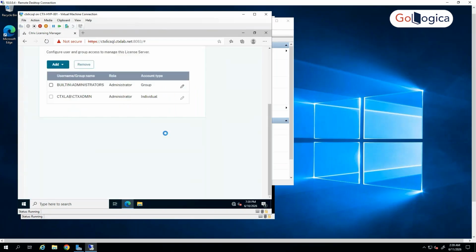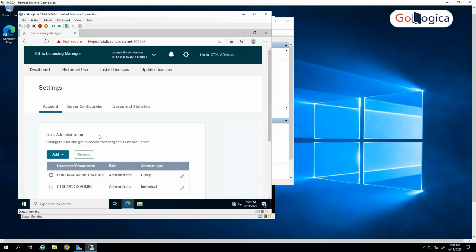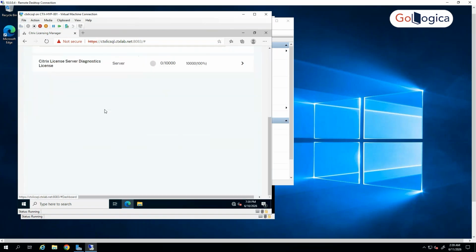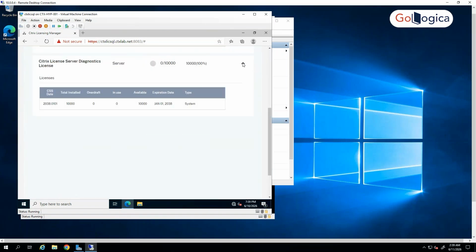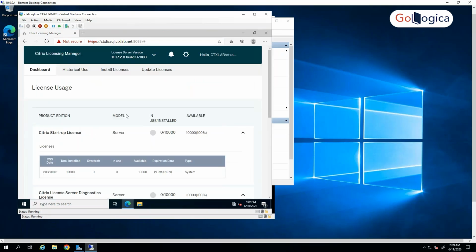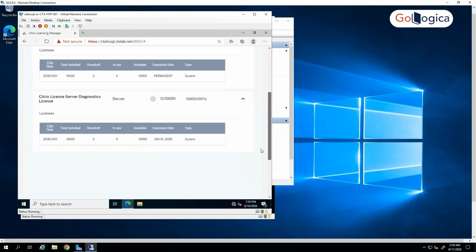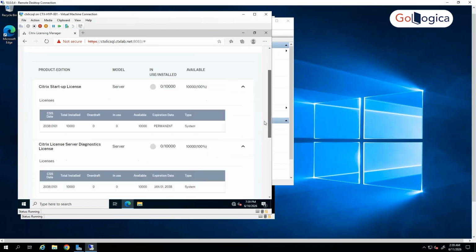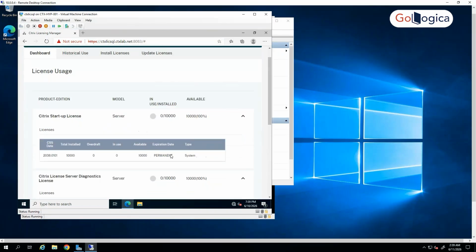But there is no option over here to connect the server configuration. In the dashboard we should get an option called license activation service, and then we should be prompted to the Citrix Cloud account login.